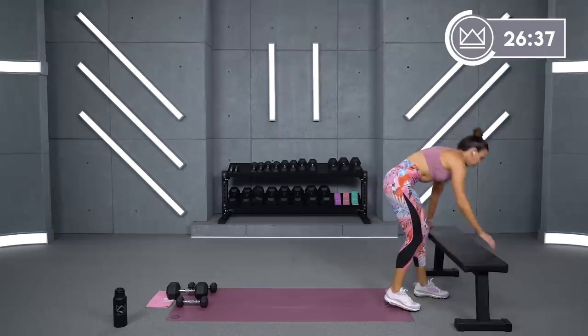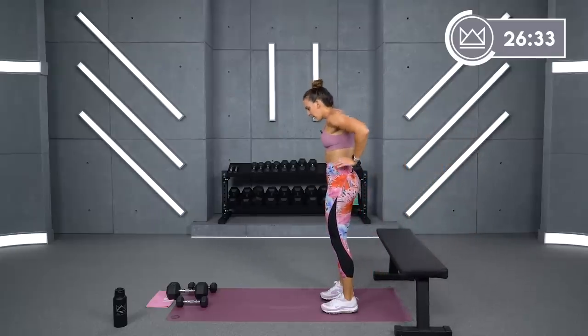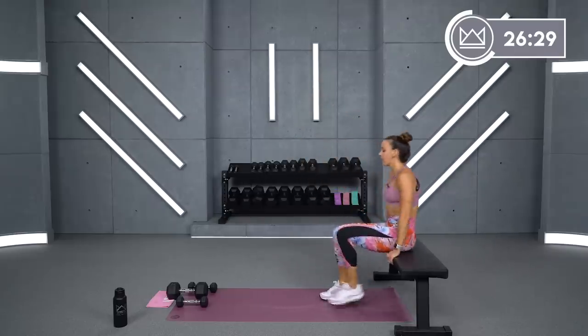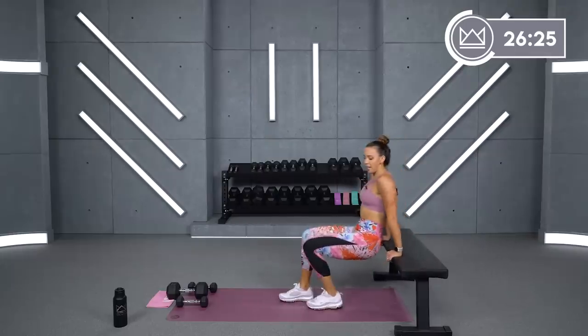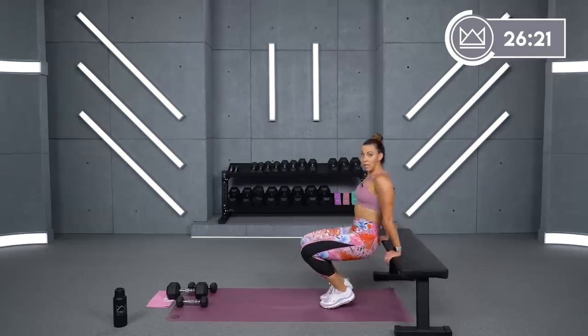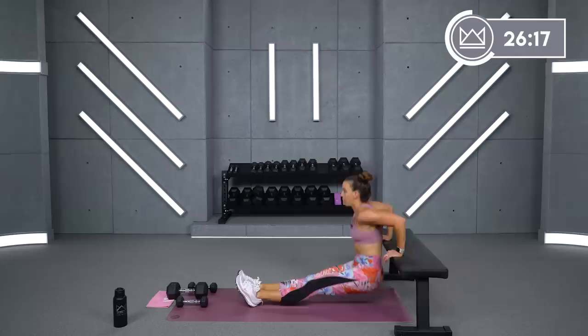You can do them on the bench or on the floor. Okay, you're just taking your elbows back and push. Either way, bench or floor. Let's go. And the bench, you can walk your feet in as close as you need to. If you have all your weight on your feet right here, that's gonna make your dips easier. The further your feet get out from your butt, the harder.